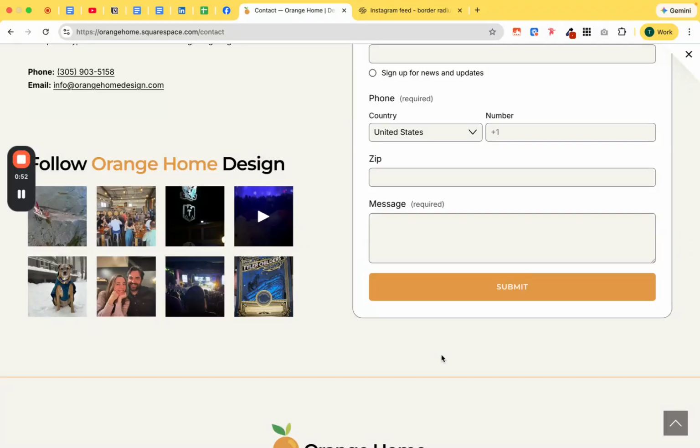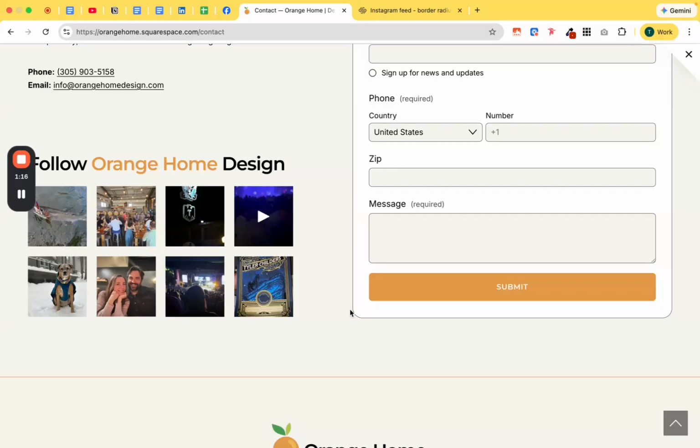So as you can see, I've got a border radius of 20 px right here on my form block, and I want the Instagram block to the left of it to match that 20 px. I'm actually going to use a little bit less, 15 px, because they're smaller grid items, and I'll show you why and how that looks here in a second.